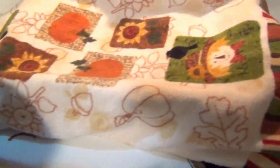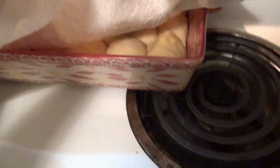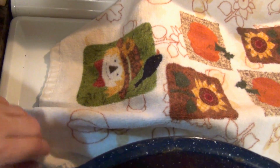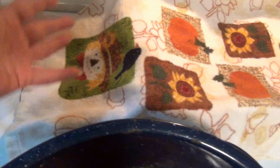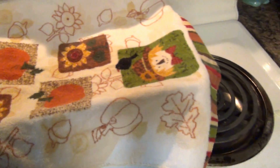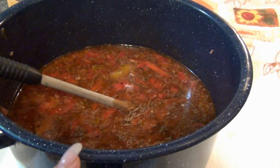I'm letting these rise a little bit, and there they are. Look at them. And I've got the towel draped over this burner now. I know you guys will be like, ah! But what's happening is the heat from the oven that's preheating is keeping these warm. And I think it's working out well. They're rising, and I've got about 20 more minutes, so that'll give this time to simmer and let me fry this up for this potted chili.